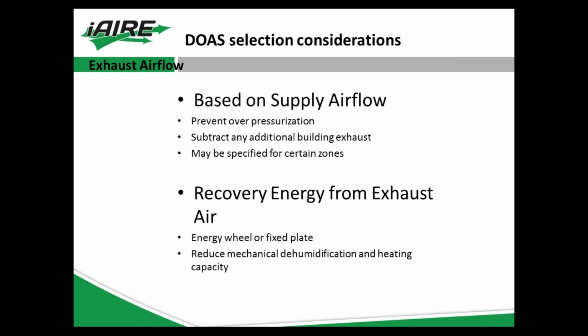And then finally, whether or not you're going to try to utilize an energy recovery wheel or an energy recovery fixed plate heat exchanger, you'll be able to reduce the mechanical dehumidification and heating capacity of that unit. And a lot of times that'll be owner dictated whether or not they want energy recovery or what type of energy recovery they're looking at, or it may be just building layout dictated whether or not you'll be able to get ductwork back to the unit to provide a singular exhaust versus having multiple exhausts from every single space.